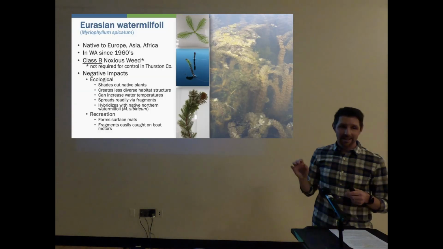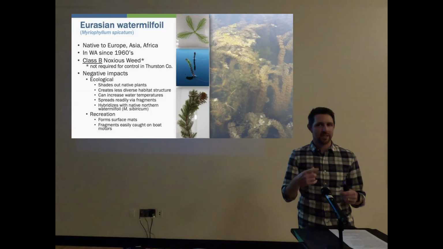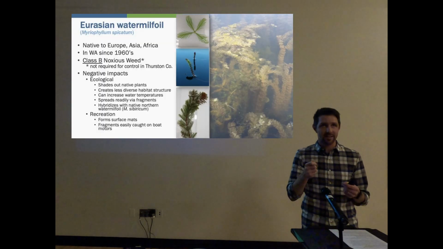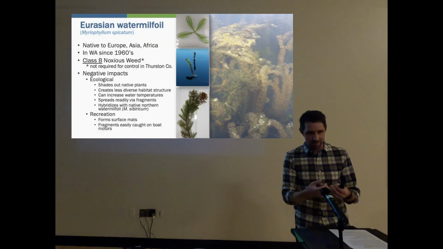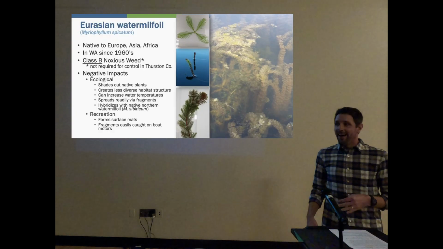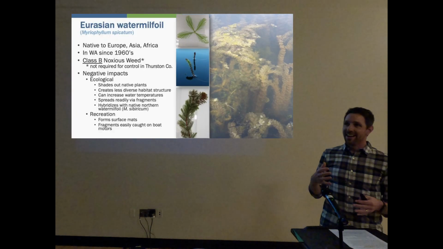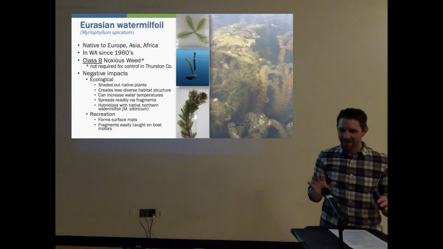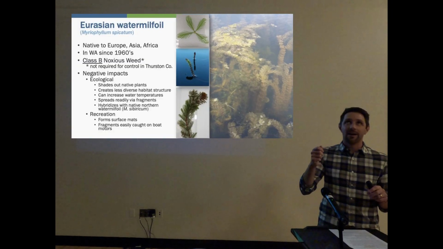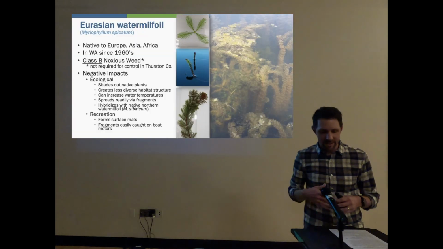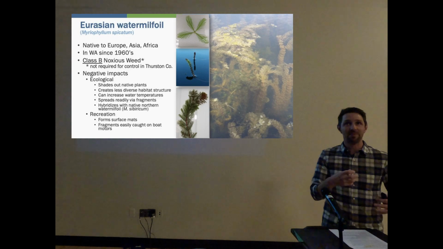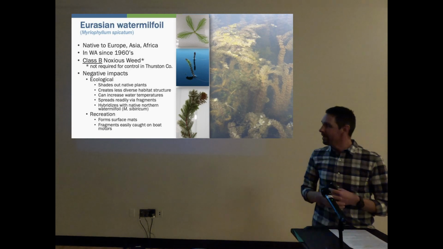It spreads really readily by fragmentation, so it's really good at spreading, right? It can actually produce flowers and seeds, but its main mode is that it self-fragments, so it actually just fragments on its own. Those fragments can all produce new plants. And again, I'm sounding really doom and gloom. It's all right, but those fragments actually germinate better than if you were to chop it up in your boat motor. So it's set up in a way to spread really easily.